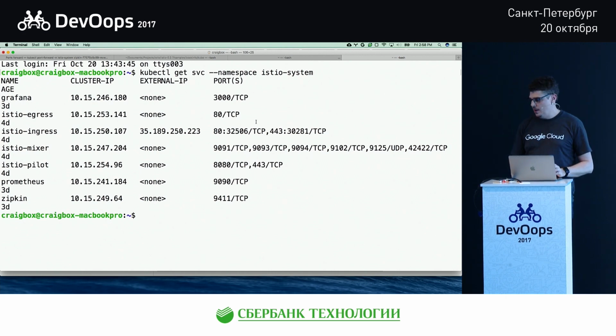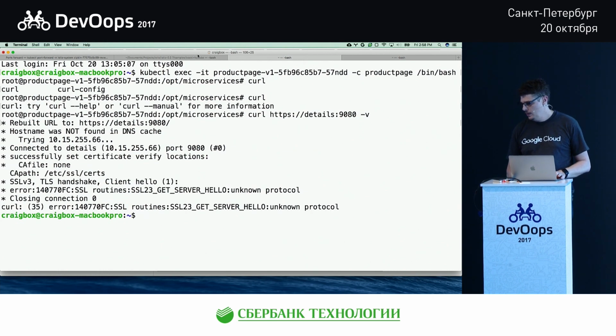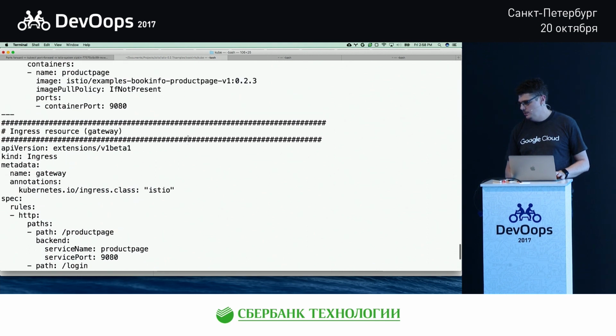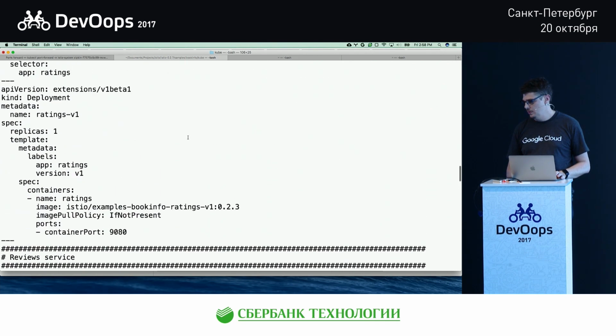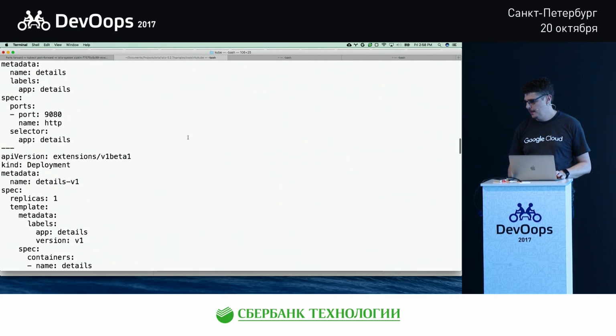So the next thing that I've done now that I actually have Istio installed is I've just deployed a simple Kubernetes service. So here you can see the YAML. Let's just talk through some of this.